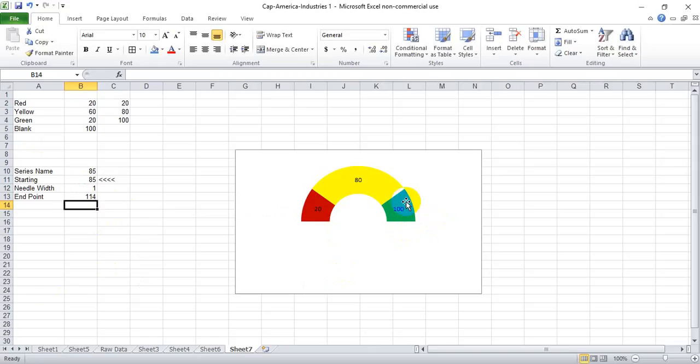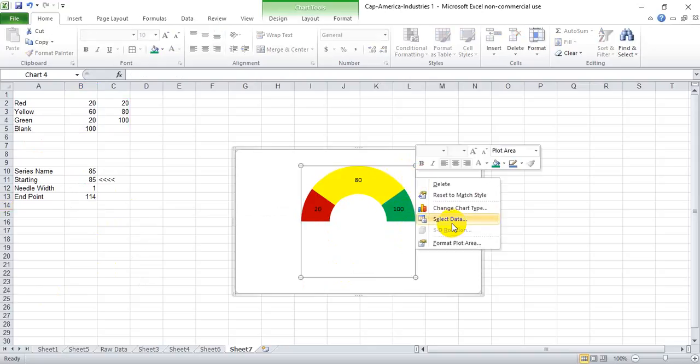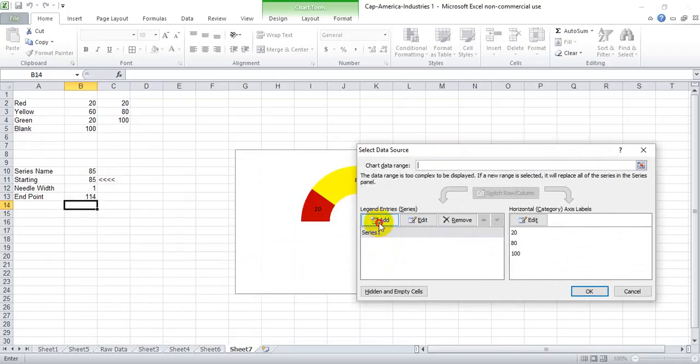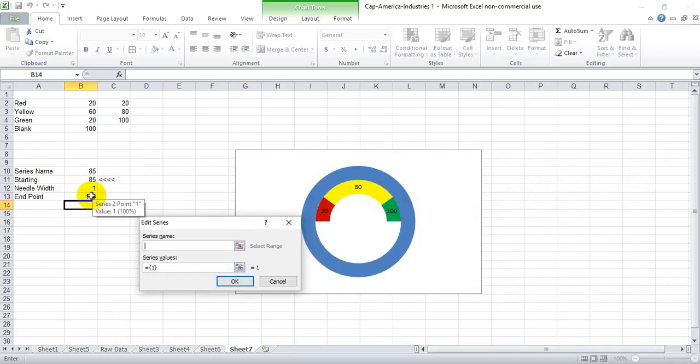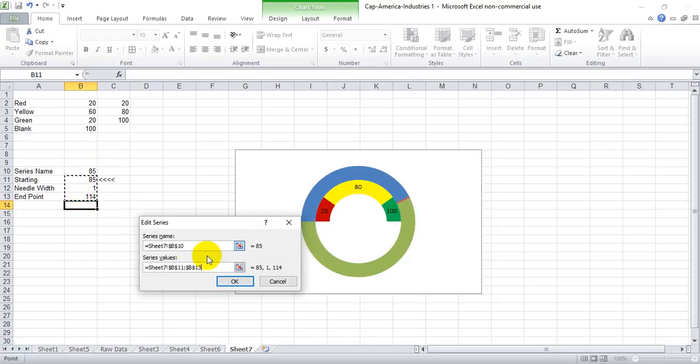And now what we need to do is go in here and select this little square around here and select data. We're going to add another chart. We will make the series name this right here, and again that's for labeling purposes. It will make more sense coming up. And we want the series values to be that.